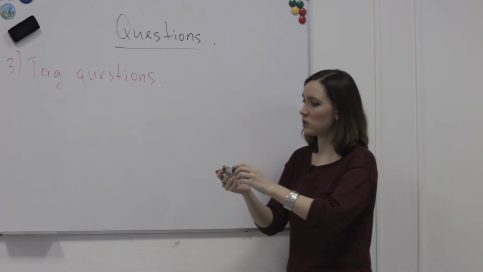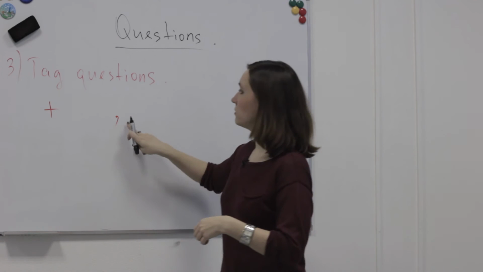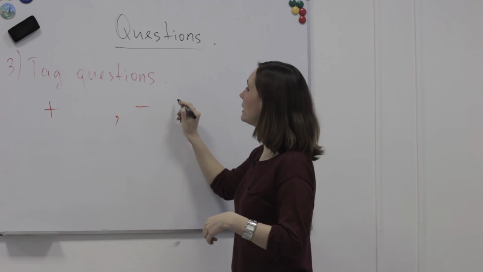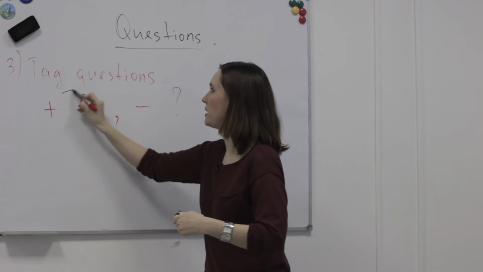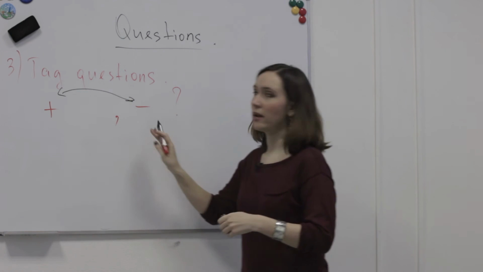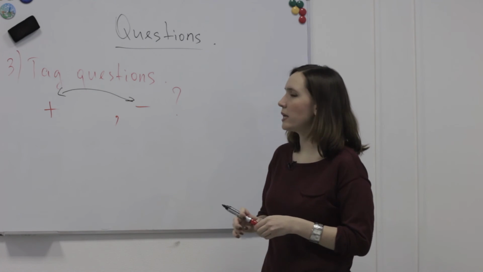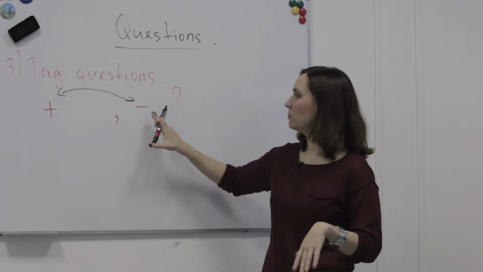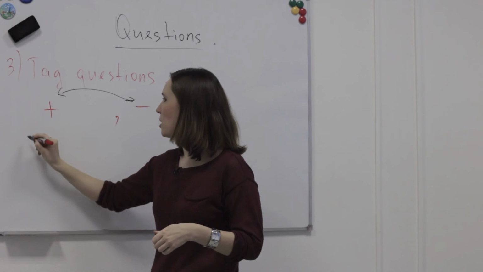So you start with a positive sentence, basically. And then there is a comma and you add a little negative bit at the end, or vice versa, doesn't matter. The rule is that it has to be like a battery. So if you've got a sentence in whatever grammar, use the same grammar right here, yeah? Let's go with a few examples.